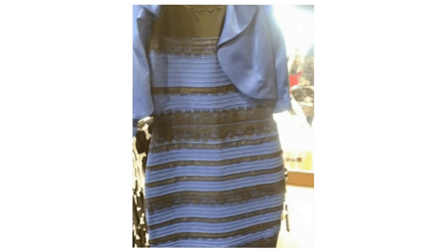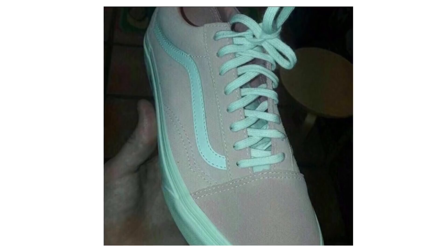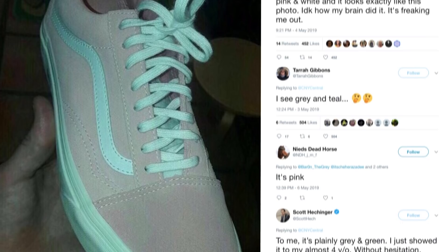And this isn't the only time the internet has been divided over the color of a piece of clothing. A couple of years after the dress, a photo of a shoe went viral for the same reason — some people see it as gray and teal, while others see it as pink and white. So then the really big question is, do you think it would be possible for us to physically reproduce one of those ambiguous illusions? I think we could tweak the lighting. The difficulty is that we'll see it in just one way. If we don't see it opposite ways, how do we know we've kept it? Well, we'll have to find some other people — if some say it one way and some say the other, then we've reproduced it.